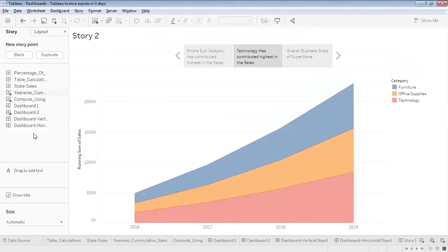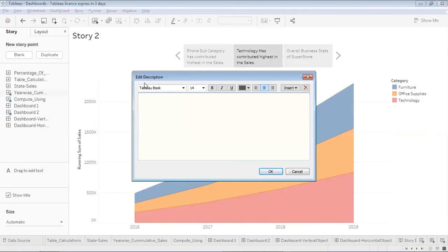Now, apart from this, if you would like to add a particular text on a particular graph, you can add that as well. Over here, I would like to add that the sales have been highest in 2019. So I can do that. I'll drag and drop the text over here. It will ask me what do you want to show. I'll say that I want to show the message that sales have been highest in 2019.